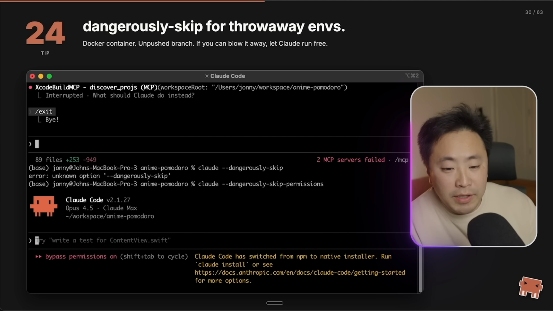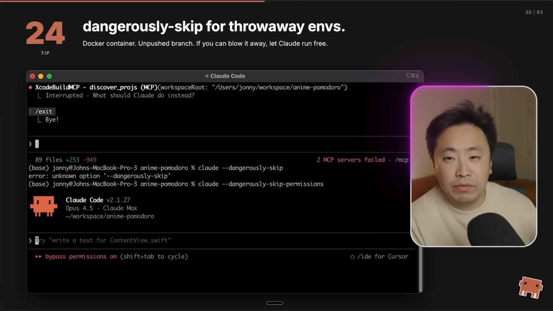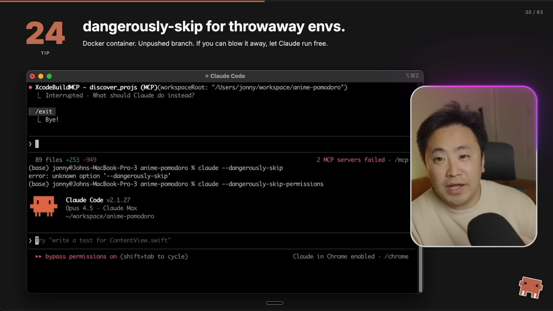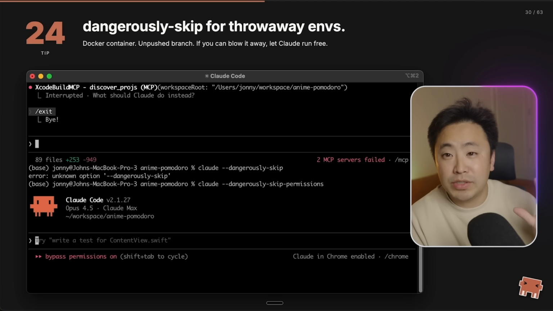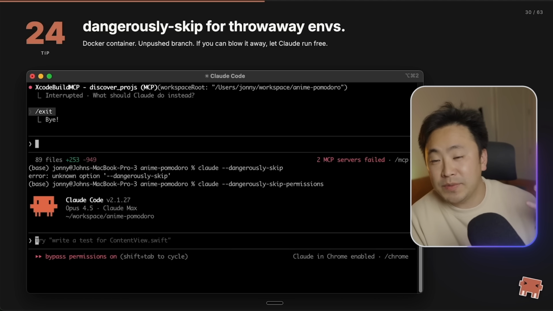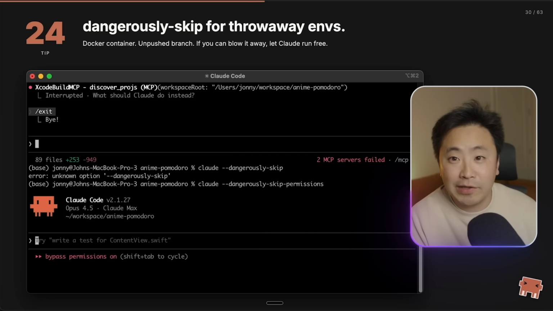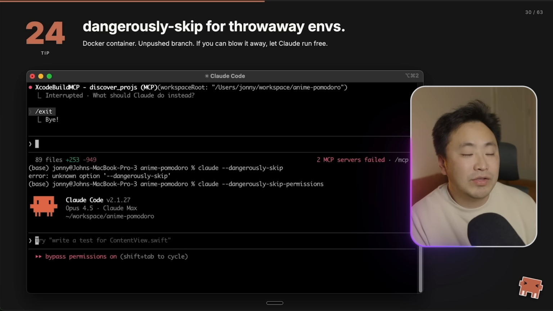But you only really want to do this in environments that you can throw away and you're doing specific work that is not super dangerous. If you're going to start touching the OS and stuff like that, you could really mess it up. I messed up some of my Linux machines because I was going too aggressive and I was just testing it out and I was trying to set up some of my Linux stuff using Claude Code.